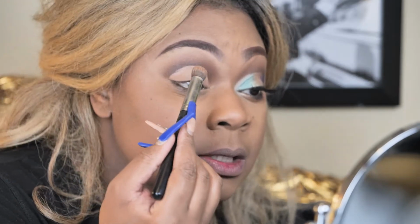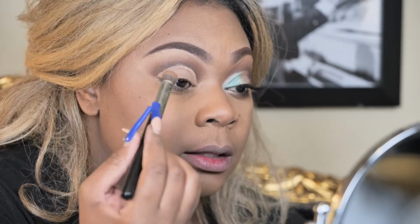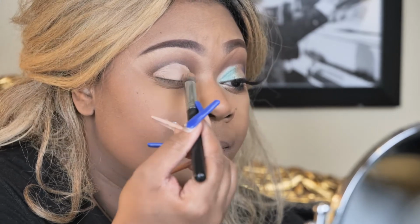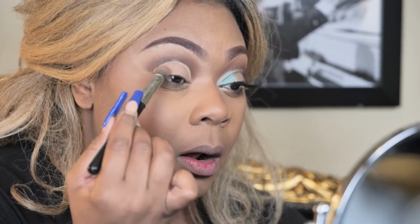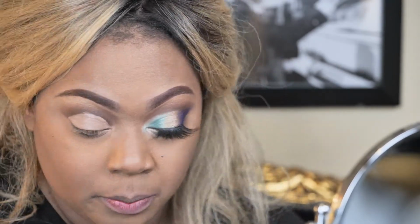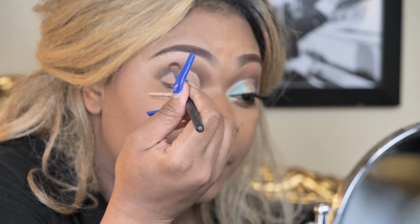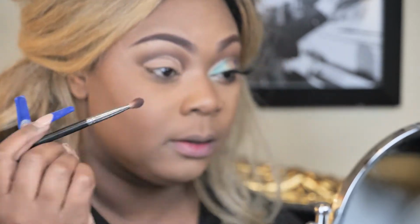Usually I take a Q-tip to get the tips. I may have to let these dry because this portion dried a little bit. And some of it got up there just a little bit. But no worries, you don't panic. All you have to do is take your brush and add a little more brown there. Yeah, there you go, that's all you gotta do.